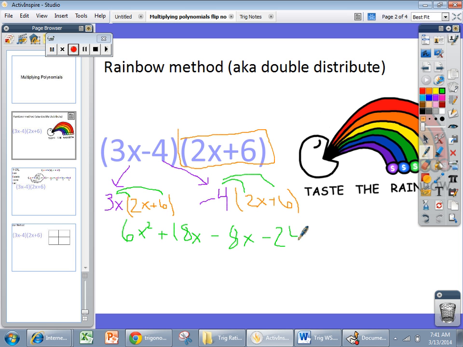Alright, we have one more step because we have some like terms, right? You see them? Alright, so we're going to just put those together. So we only have one x squared, so just go ahead and write the x squared first. And then we need to do 18x minus 8x. So 18 minus 8 is just going to give me how many x's? 10, sorry. Not sure why 10 is so big. And then we still have that 24. And that is our final answer. You don't need to do anything else with these. Yeah, it's not too bad.